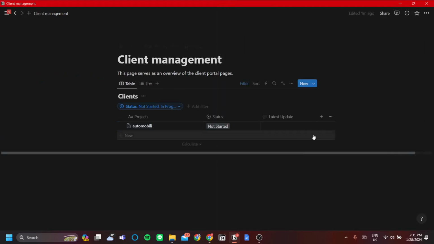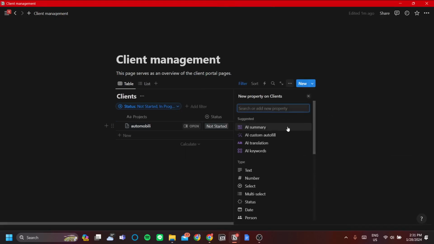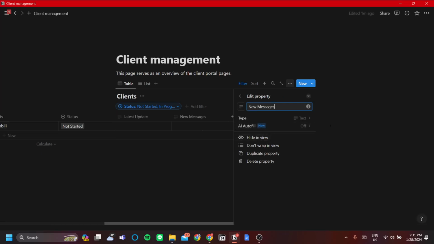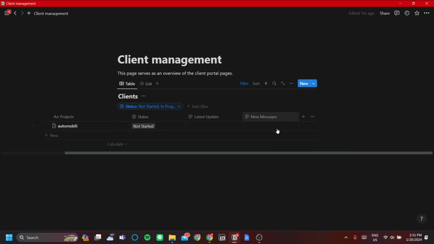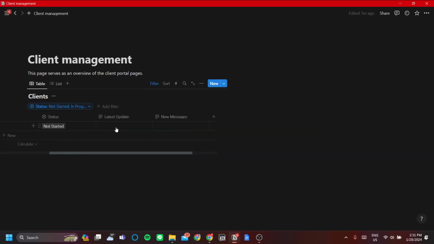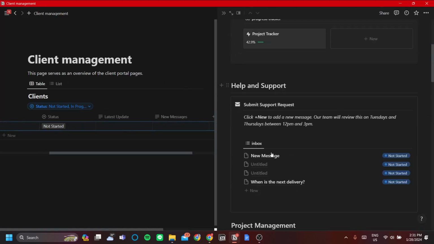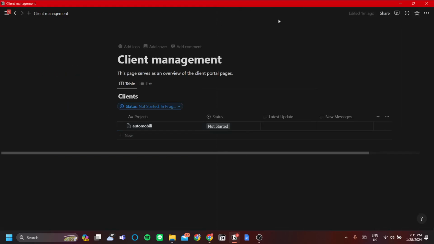And then you can also add new messages. Of course, this is the one that I talked about previously. You can add the new messages property to be the help and support database here, the inbox database, and so forth. I think that's all from me as of now.